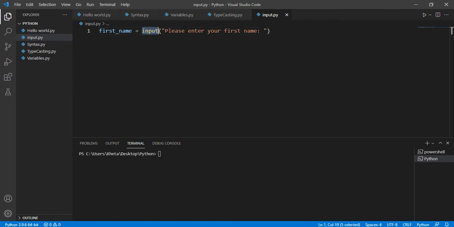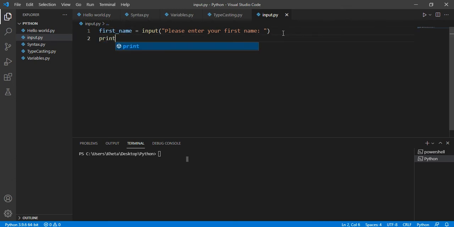Even though we say input, this is actually going to be printed at the terminal, but it expects an input from you. So after printing this, it's going to stop and wait for you to type something. You're going to click on the terminal, type, then press enter. It'll only register, or store, your input after you press enter. So the input is going to be stored in first_name, and now you can use the input for whatever you want to use it for.